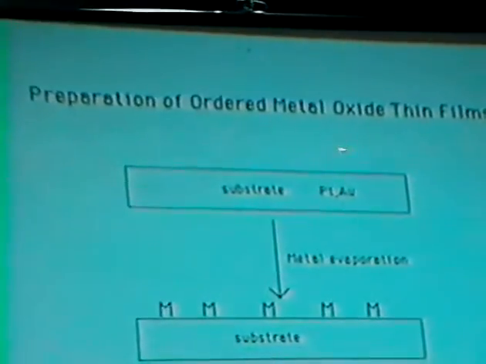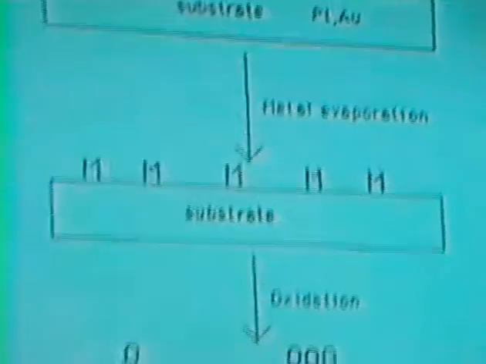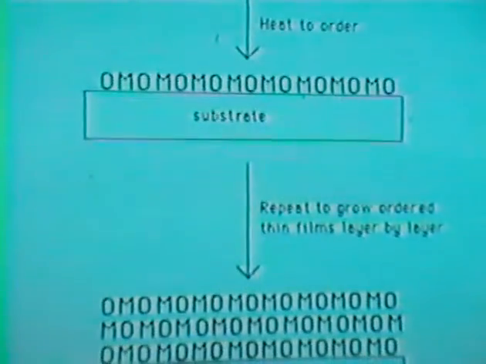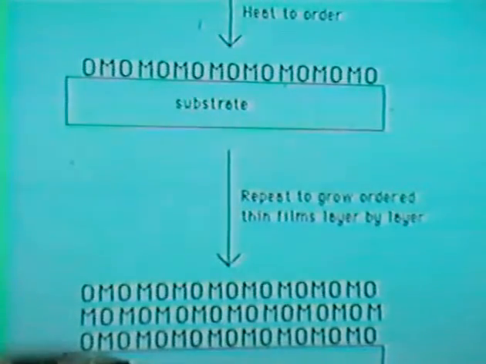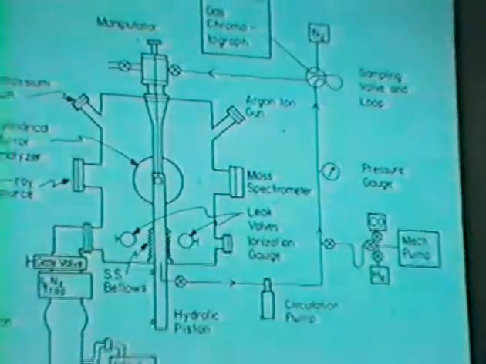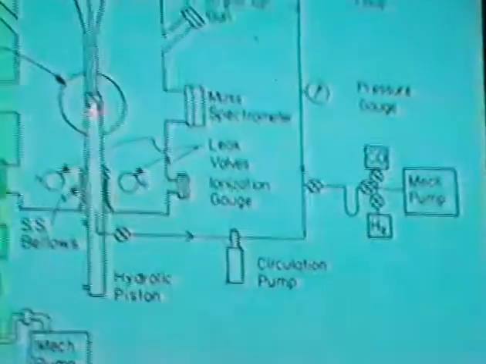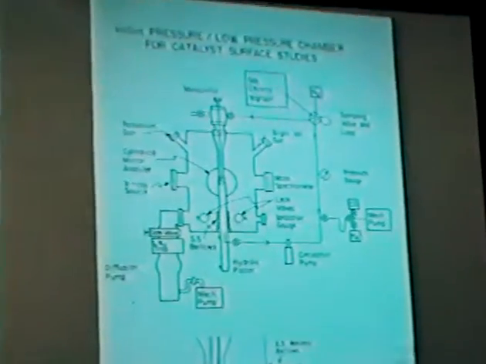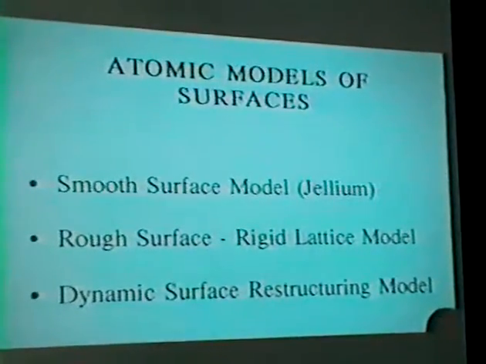In these days, we increase complexity, so we grow oxides on substrates of single crystals, layer by layer, layer growth epitaxy. The beauty of this is that complex materials can be prepared with well-defined stoichiometry and structure this way. Then we put our samples, so prepared and characterized, into high pressures. In these days, we go to a liquid phase, not only high pressure gases, but liquid. We can do things at the solid-liquid interface, for example, liquid phase hydrogenation on these little platinum surfaces.